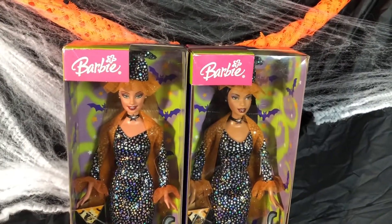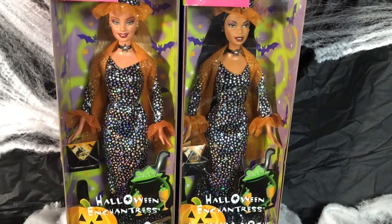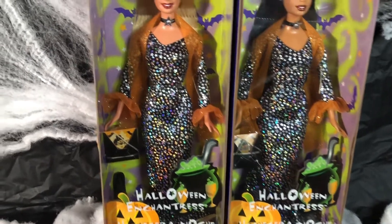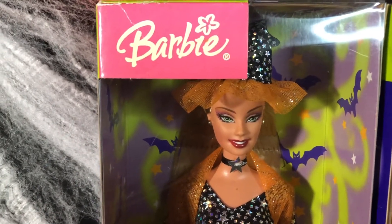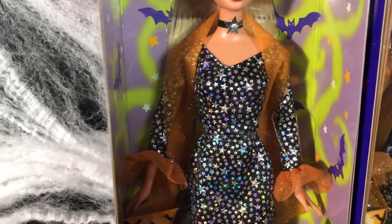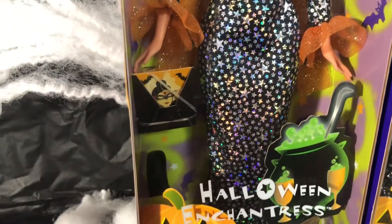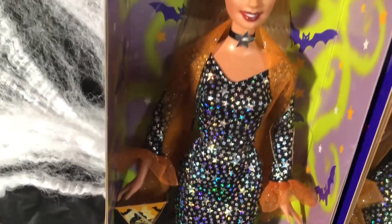The next duo in this Halloween collection is Halloween Enchantress. They are doubles — they are vintage Halloween Barbie dolls, one Caucasian and one African American. Look at the hat — it's like a shimmer with mesh on the ends. Around the neckline and the shoulders there's an orange mesh, and also around the wrists. They have this shimmery dress with metallic all the way down — that is very, very different.